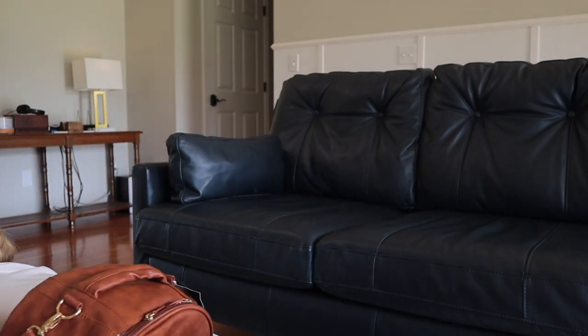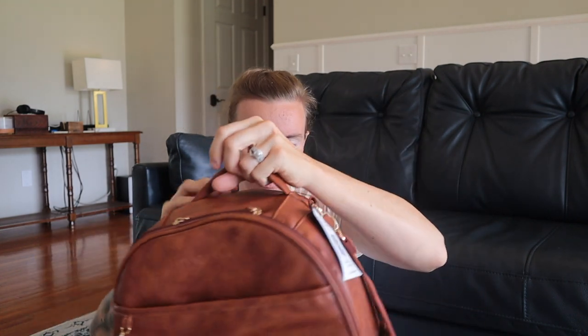What I like about this is it has the water bottle pouch on this side, but this is an enclosed zipper. My other bag had a spot where you could put wipes, but it was open and things would fall out of it, so I could never put stuff in there. So I like that this closes. I'll always carry my own water bottle, a gigantic one separate, so that's not going in the diaper bag ever, but her little one will fit perfectly on this side.